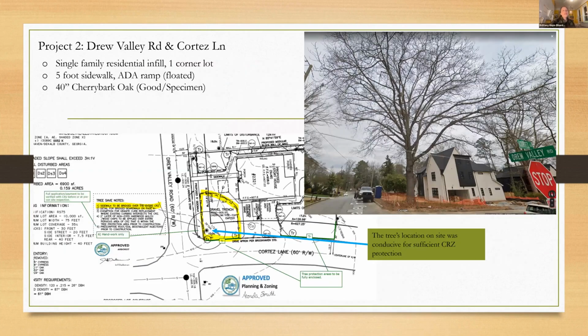Jeff, can I ask a quick question for Naomi? She was wondering if you considered requiring them to do a substrate retrofit underneath the driveway, consisting of CU soil to reduce the need for compaction. What is CU soil? Naomi, can you clarify in the Q&A for me?